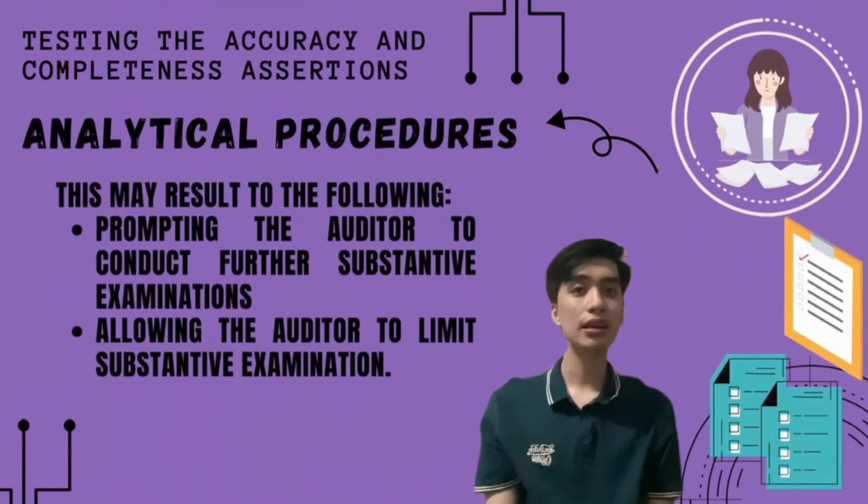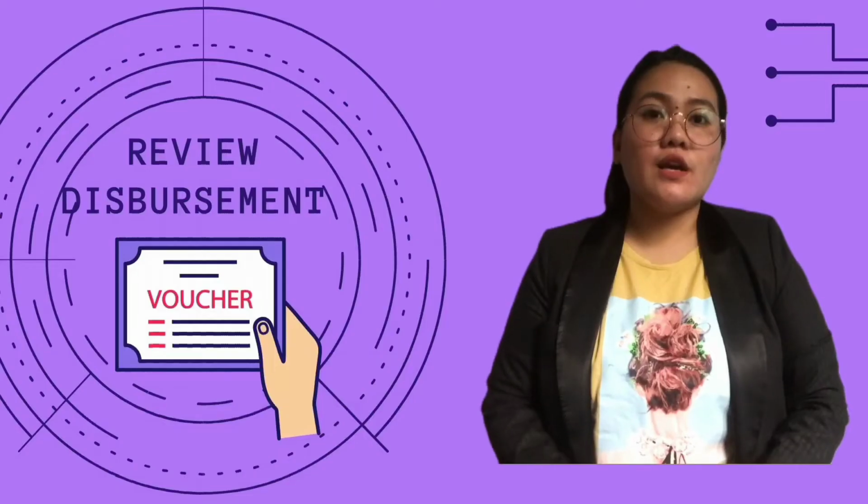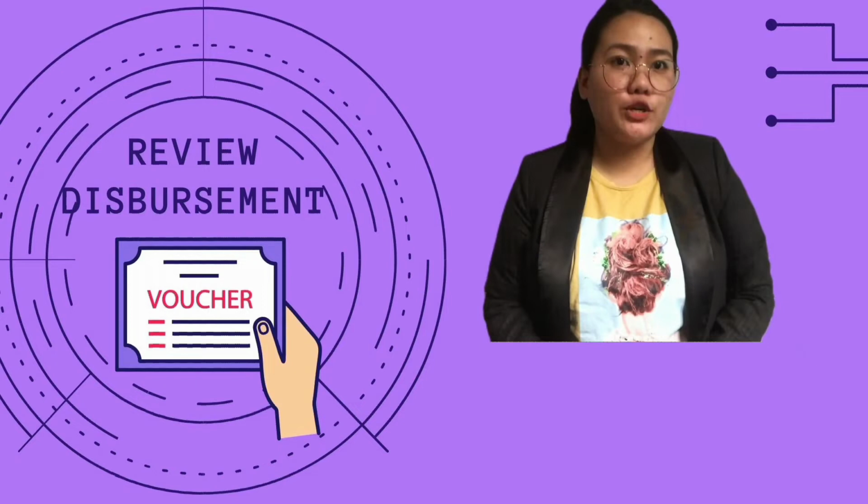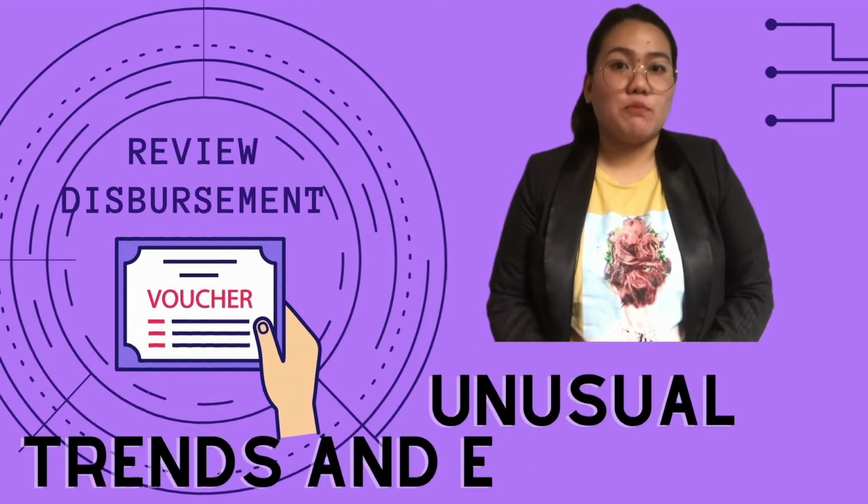Firstly, analytical review may reveal patterns even in well-controlled businesses, prompting the auditor to conduct further substantive examination. On the other side, it can reassure the auditor that transactions and accounts are fairly presented and complete, allowing the auditor to limit substantive examinations. So now, let us move forward to review disbursement vouchers for unusual trends and exceptions.